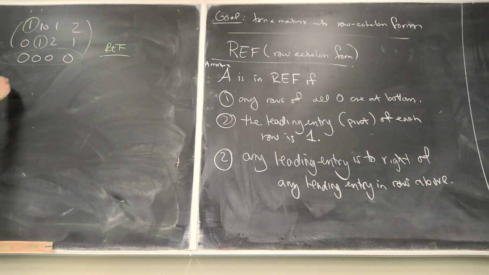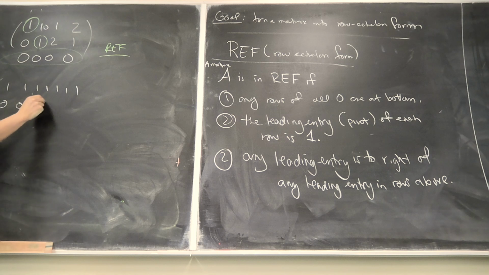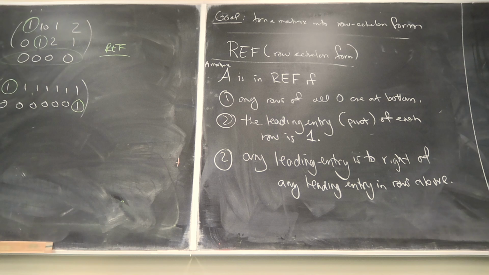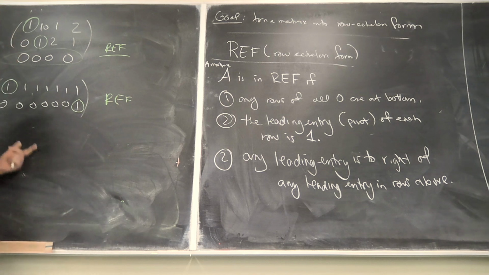This is in row echelon form: 1, 1, 1, 1, 1, 1, 1, 0, 0, 0, 0, 0, 0, 1. There's a 1 here, and a 1 here. There are no rows of zeros, so we don't have to worry about that step. Is that even possible? Yeah. As a system of linear equations, this would be inconsistent because 0 would be equal to 1. But if it was a coefficient matrix, it wouldn't be a concern. The matrix doesn't have to represent an augmented matrix, and it doesn't have to be square.